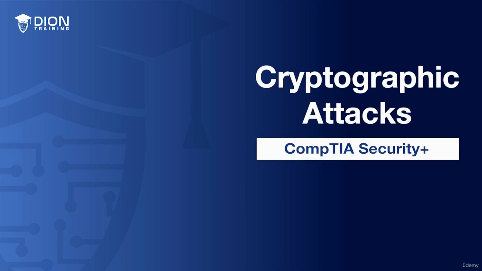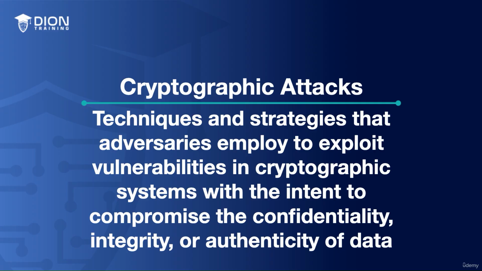In this lesson, we're going to cover cryptographic attacks. Now, cryptographic attacks refer to techniques and strategies that adversaries employ to exploit vulnerabilities in cryptographic systems with the intent to compromise the confidentiality, integrity, and authenticity of your data. These attacks are there to defeat the cryptographic protections, either by deciphering encrypted data without the appropriate key, impersonating another user, or creating forgeries that cryptographic systems would deem authentic.